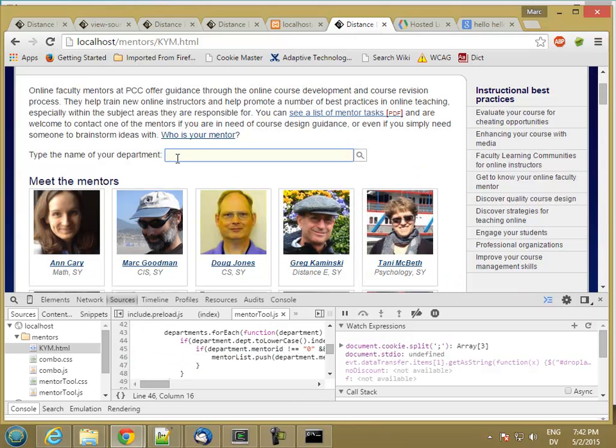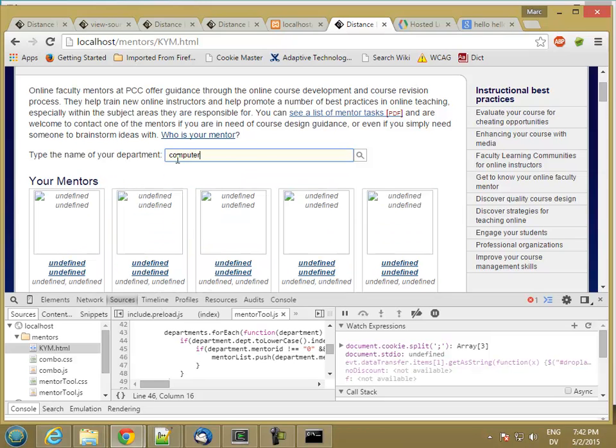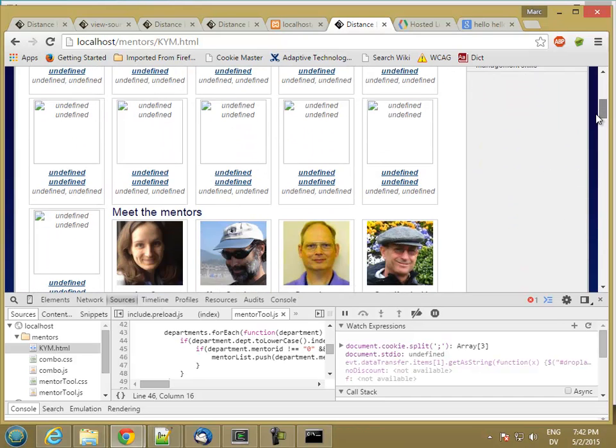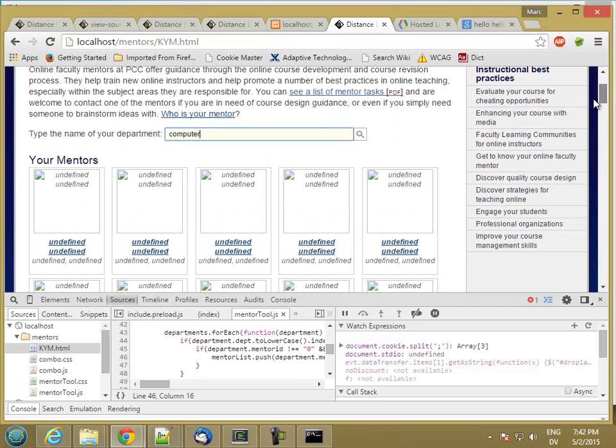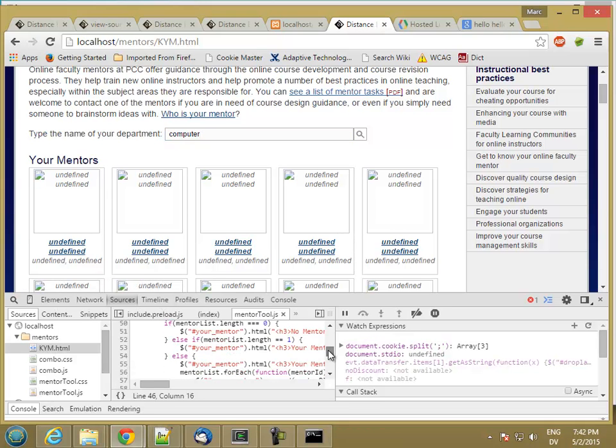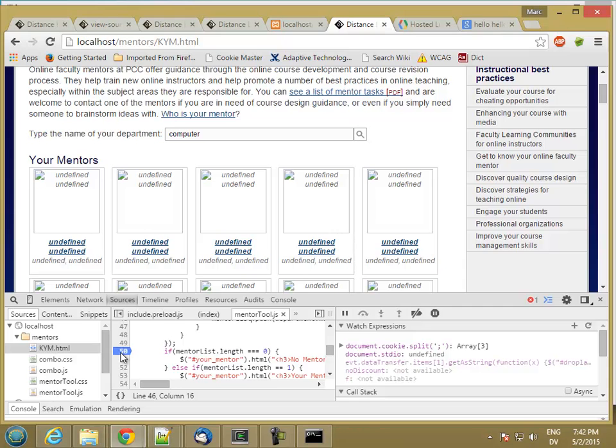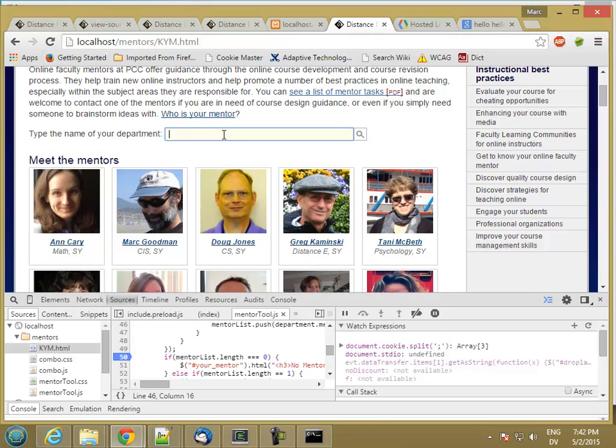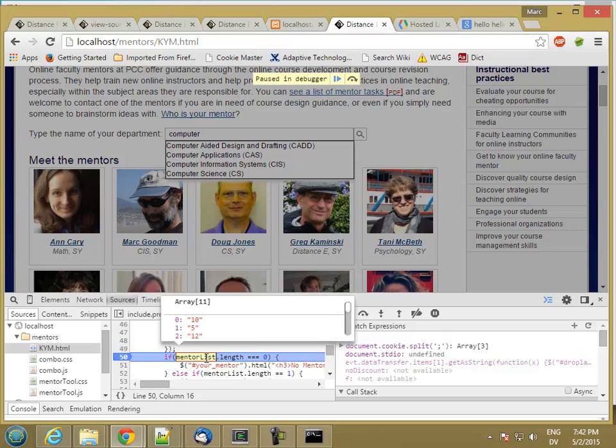Reload. Okay, so not quite, but getting there. So I should have 4 departments. Mentor list has 11 items in it, so that doesn't look good. I basically got everybody, I think.